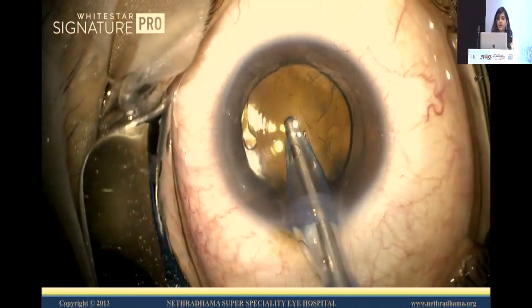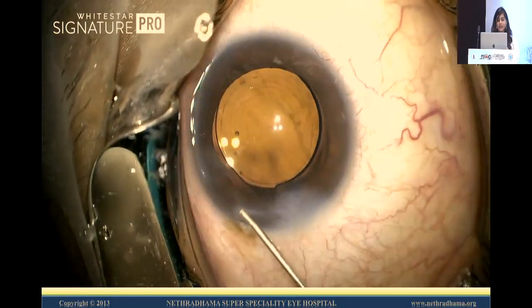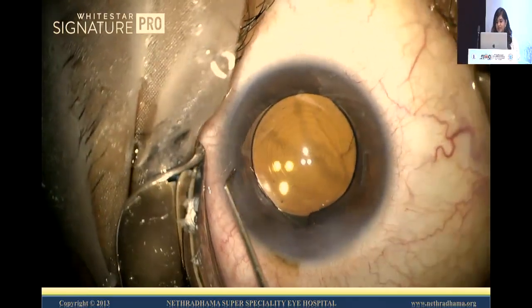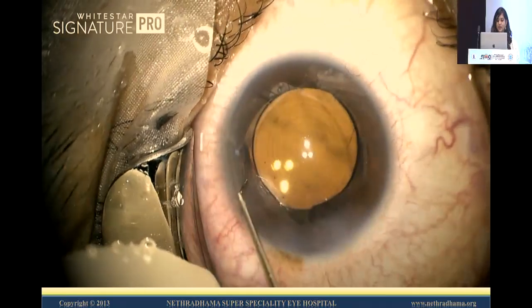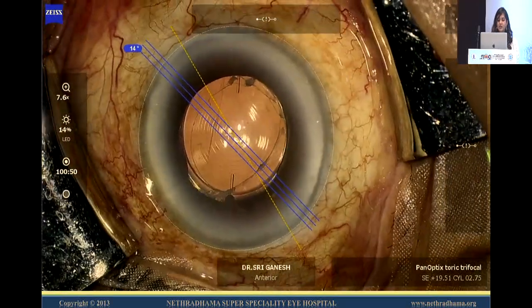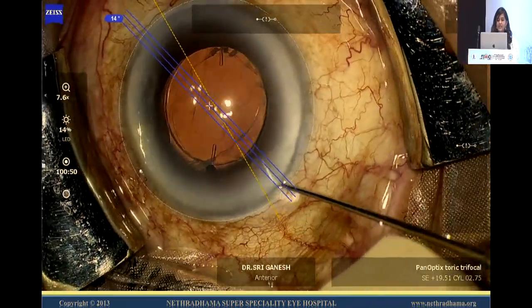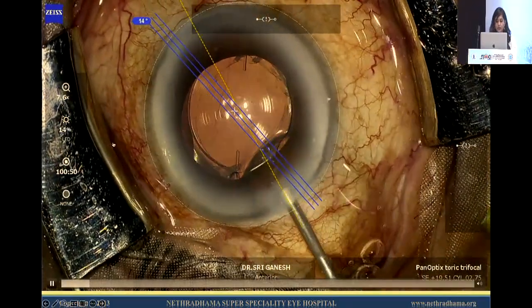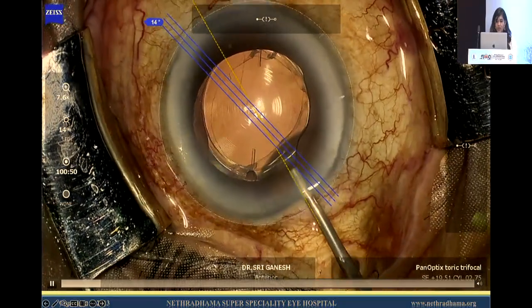Of course, it's important to have the right set of instruments. This set of MST forceps really helps with this IOL implantation. LRIs were also done with femto to get a good result. Now coming to explantation of plate haptic lenses, this is slightly different. Then I'm just going to fast forward this video.